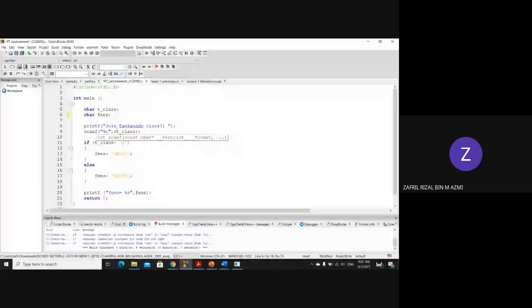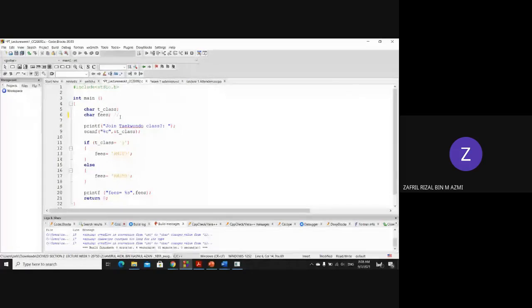Character is single. If it is a string, you need to declare the size. This one can store up to 10 characters, A, B, C, 10 times. But if you do it like this, it is single.